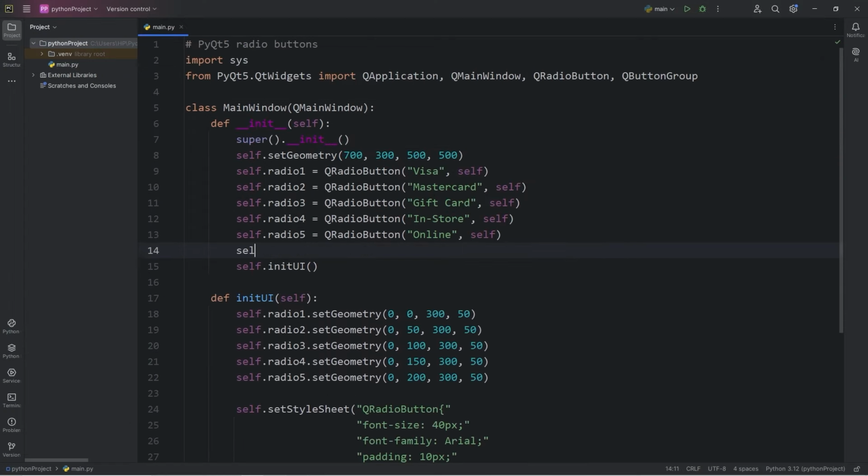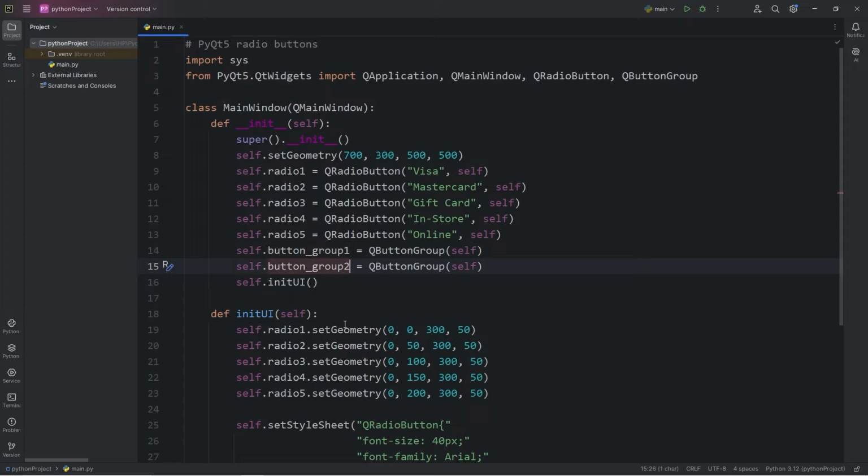Within our constructor, we will access self, declare a button group. Let's name it button group 1 for simplicity, equals, call the constructor of the class QButtonGroup, then pass in self to set the parent widget to be the window. Then we will create button group 2.